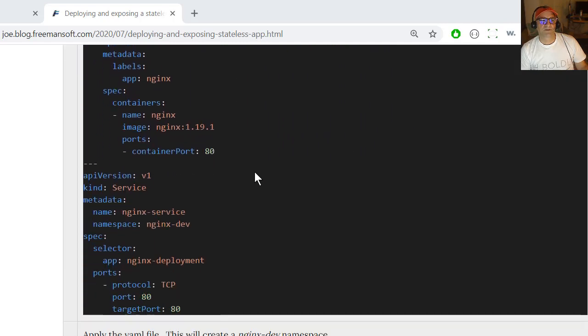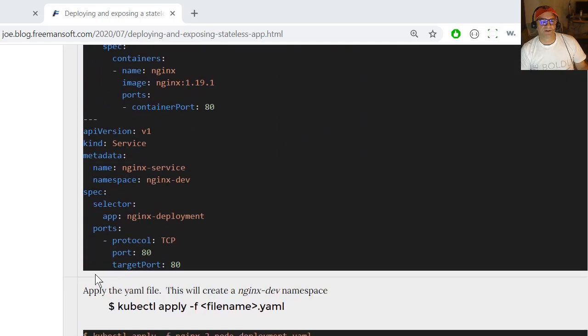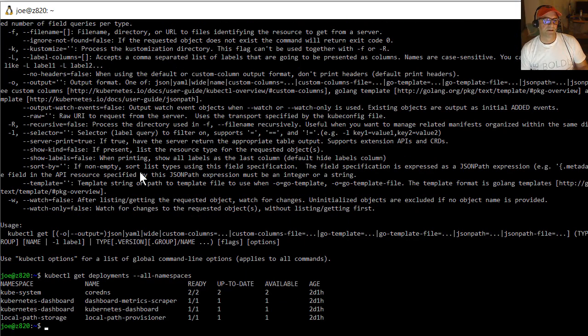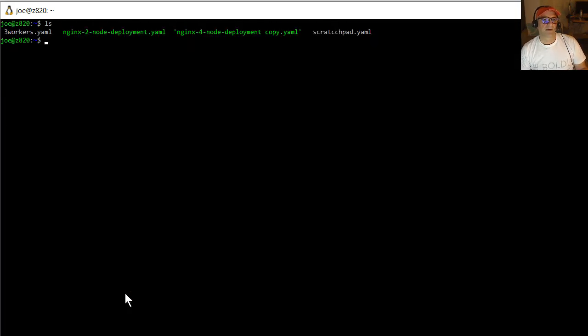So I can just show you how this works. Basically all you do is you just type kubectl apply and then the file name. So I can do kubectl get deployments, all namespaces. So we can see here that I don't have any deployments of type NGINX, and these are all the different namespaces. I have the Kubernetes dashboard installed, which has a namespace, and then the regular kube system itself has a namespace. So I'm just going to clear that, and then look, I've got an NGINX 2 file here.